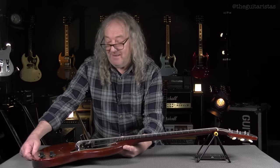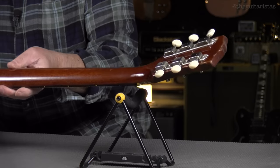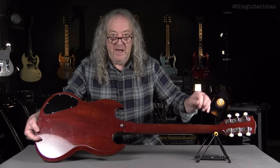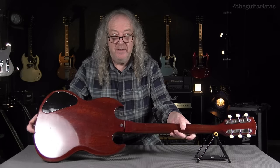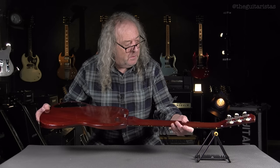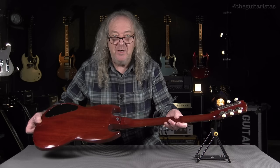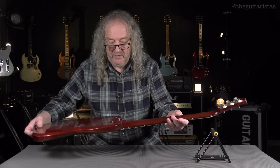Yes. It's got a story, isn't it? It's lovely. Non-original tuners, I put these on there. I have got the originals, they're in the case, but they were a bit knackered, so I replaced these with authentic Gibson replacements. Gibson Deluxe, they are. I was just reading that, sorry. Gibson Deluxe.